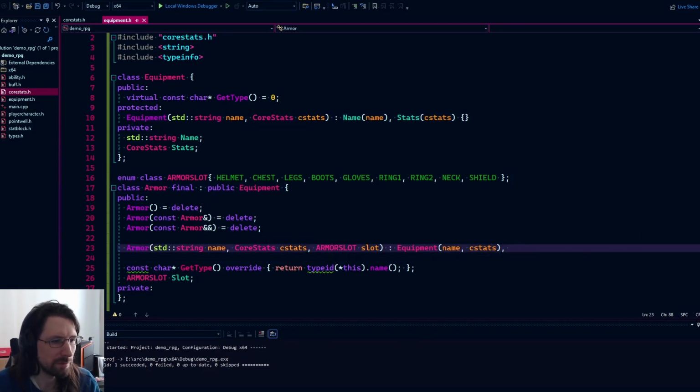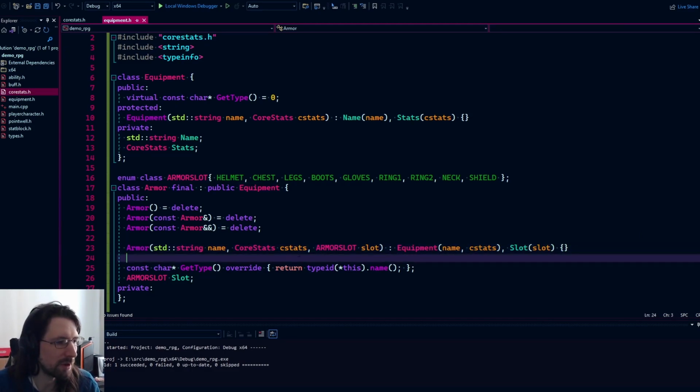But slot, well, you probably know how to do this one, comma, and then slot, and these double brackets here, but there's nothing actually in here. It just constructs all of this stuff directly. And there we go. We have enough to make all this.